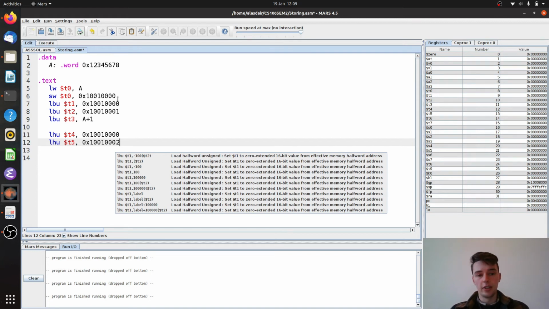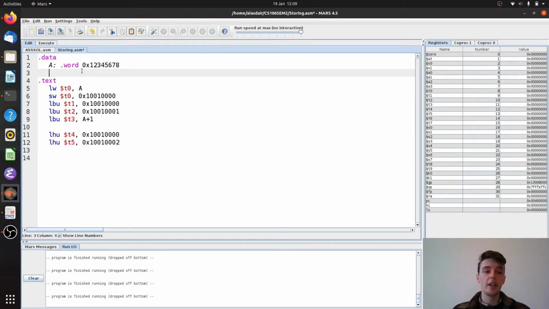Now, a trick I'd like to show you in this video is how you reserve space in memory, or just give space in memory a label. There's a few ways we could do this exercise, but I want to show you a specific way just so that we know how to do that in the future. And what we're going to say is B is going to be our new address where we're going to store this reversed word, and we're going to give this the type .space. I'm going to say 4. Now what .space does is it gives a certain amount of memory, a number of bytes that you specify, in this case 4, a label, and we're giving it B. So we're saying B is some memory address that's got 4 bytes worth of storage there, and that's all I need. So I'm going to reserve that now.